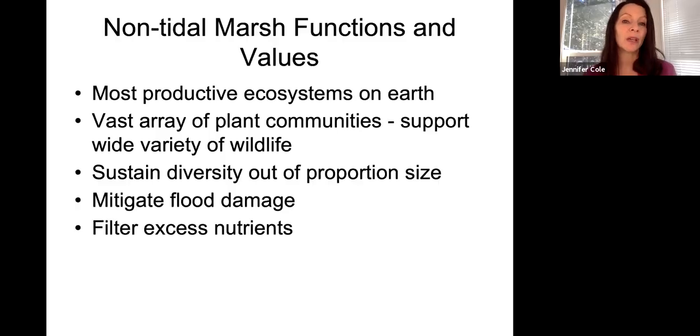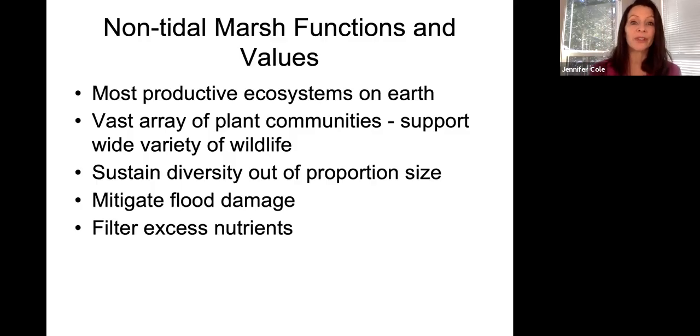But what they also share is that they are unbelievably productive. I remember my chairman at Northeastern saying, a tidal marsh is 5 times more productive than a hayfield. And I would always say back, Peter, well, that presupposes people know how productive a hayfield is, but they're pretty productive. What productivity is, is the ability of the plants in that ecosystem to take carbon dioxide out of the atmosphere and turn it into plant material. And so they serve as valuable pathways by which we're taking carbon dioxide out of the atmosphere and turning it ultimately into sediment. The plants will start to decompose and decay, and wetlands are areas of constant plant accumulation.